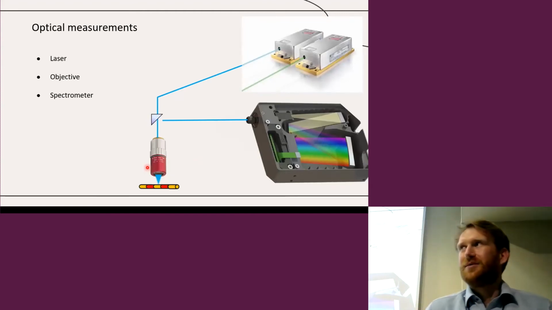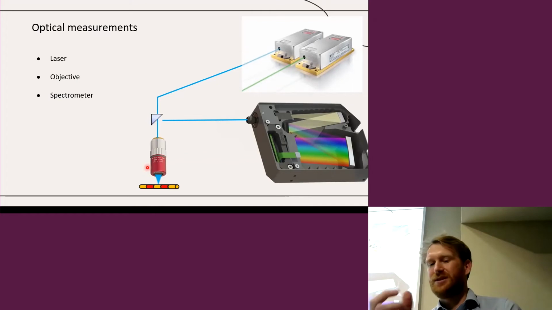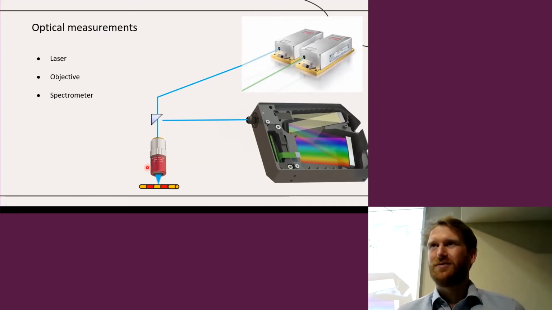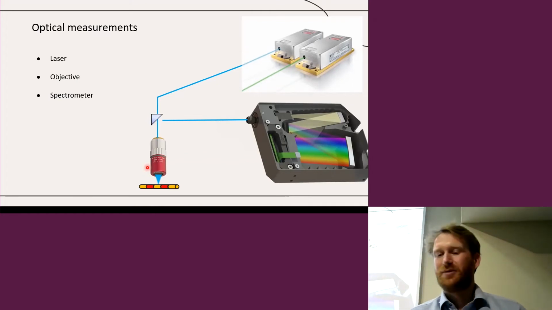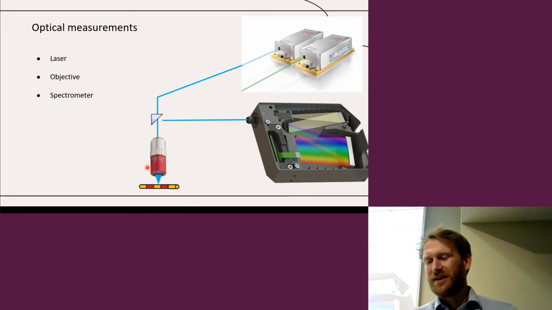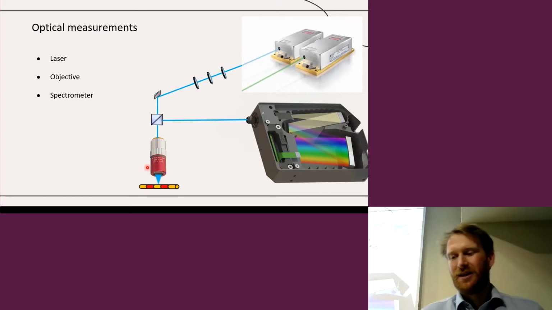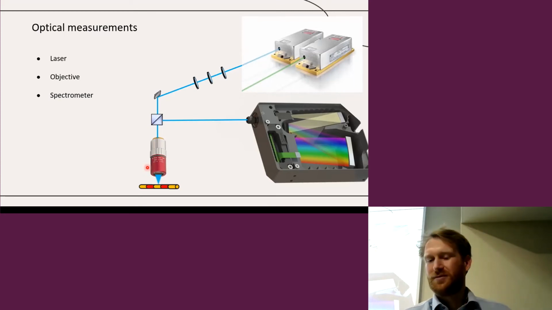So now I am finished with the electronic parts of the measurements, and I would like to go to the optical measurements. So again, for the optical measurements, we have a few key components that you will see in any optical setup, which are a laser, an objective, and a spectrometer. But then probably you want some mirrors to get your laser light to go where you want it to be. You want a few filters here and there. Possibly you want to modulate your laser signal.